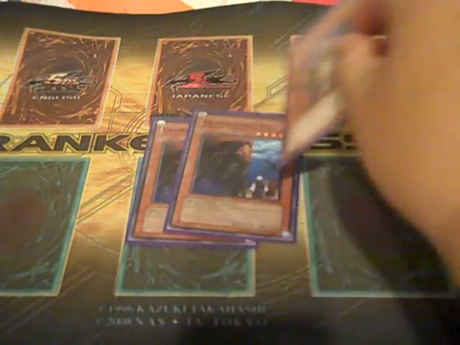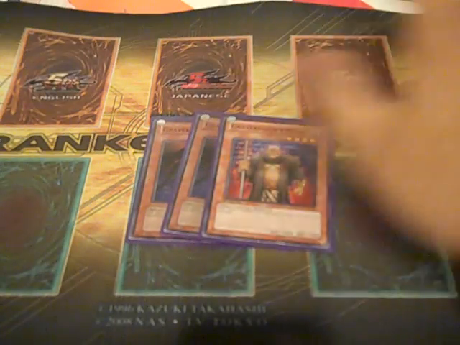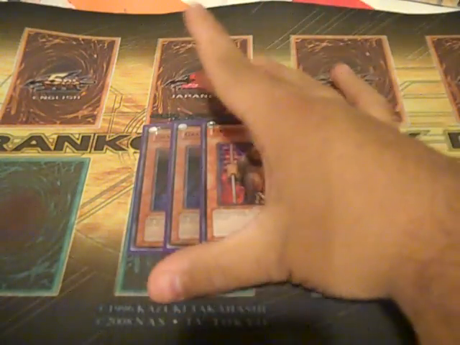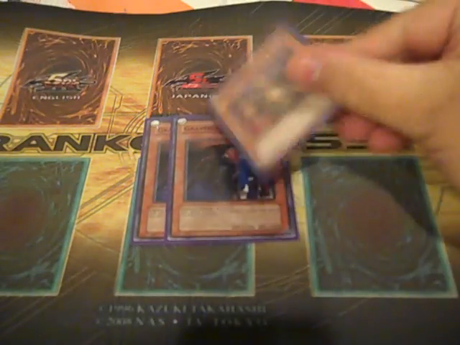I'm running Gravekeeper Engine, so I'm running double Spy and 1 guard. I decided to not run the Descendant just because it wasn't working in the build. I preferred the protection that the defense offers you. So, of course, unless they have Cyber Dragon, your monster is going to live. You're either going to get a plus by getting a Spy, or if you need to, a guard, or you can bounce a monster on your opponent's side of the field with the guard.